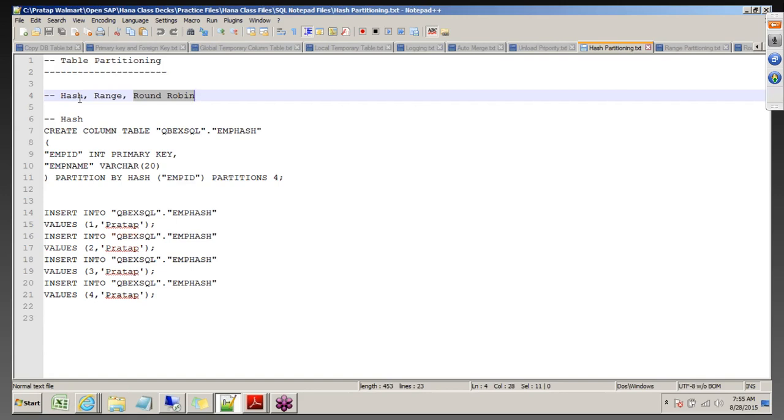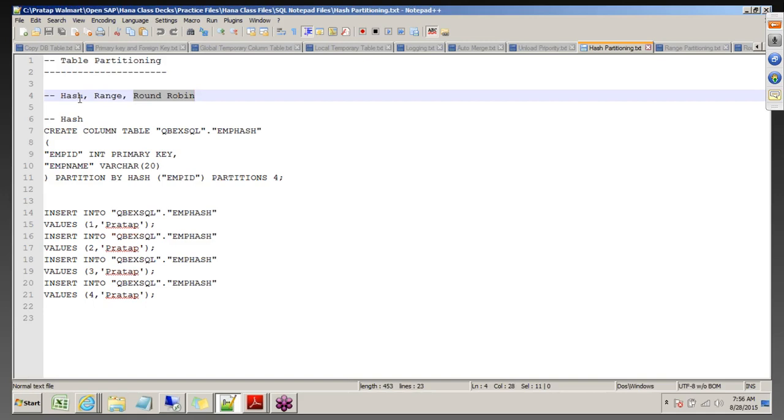So I've got some new data now loaded. Then all the new data we load into this table should come into partition number 1. After I perform some operation, it has to go into partition number 4 or partition number 3, something. When you want to control those kinds of operations, then you go with round robin partitions.